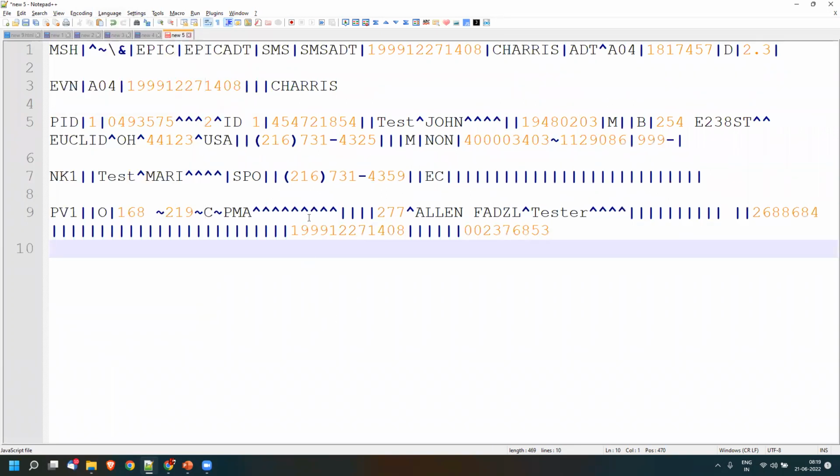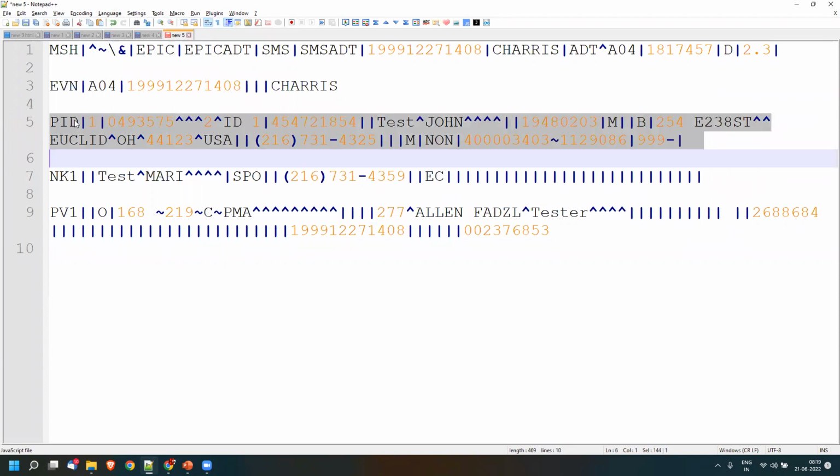All right. If you look at this segment, there is a segment called PID. Every segment has its own name. The first three-letter acronym represents the name of that particular segment, and its description tells you what kind of data will be transacted in the HL7 message. So what does an HL7 message contain?